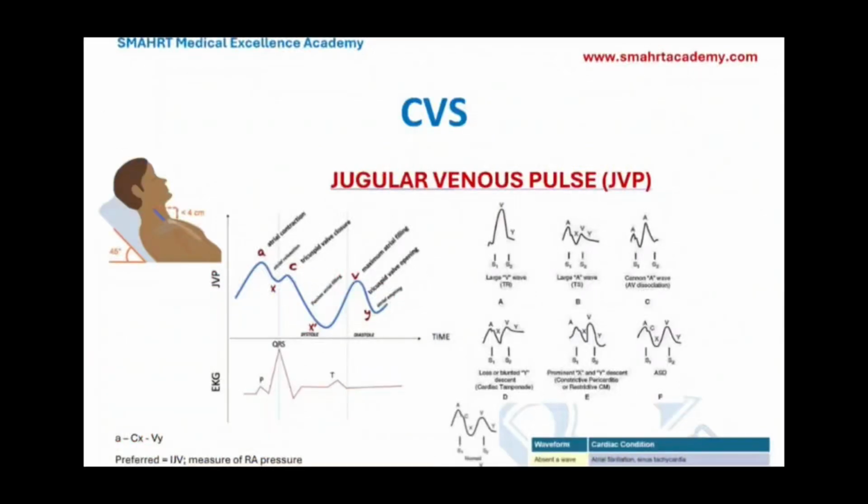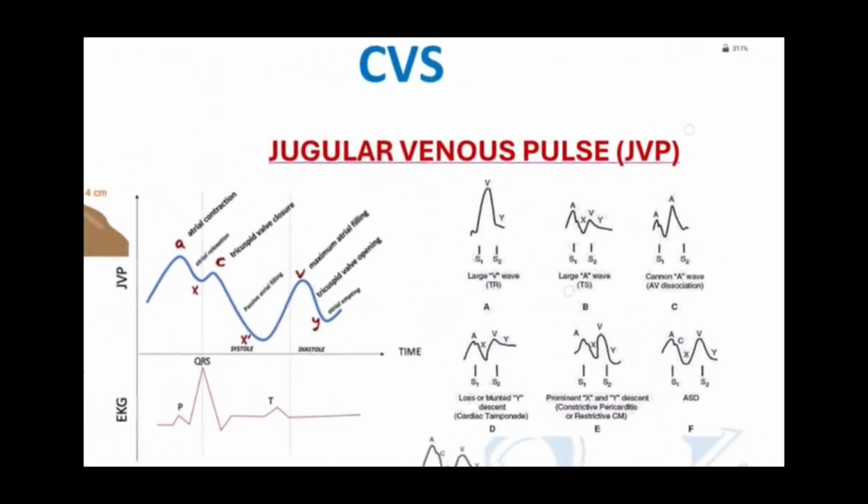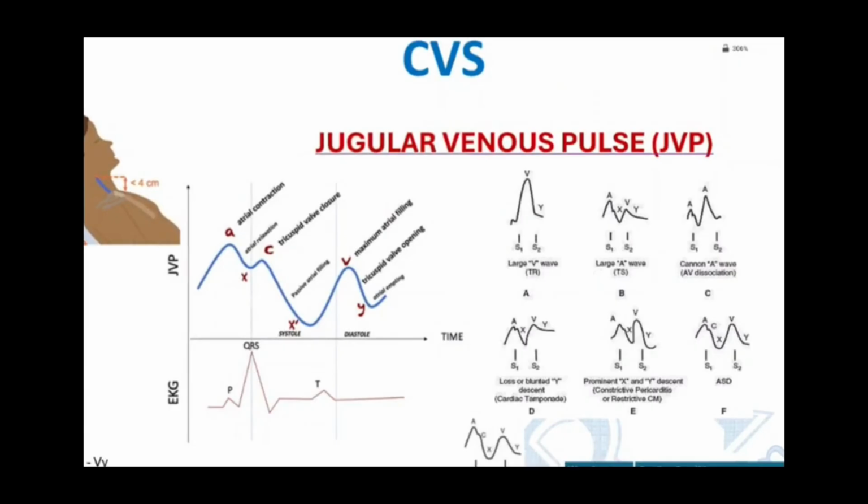Hello everyone, welcome back. Let's start with the CVS physiology today. So in CVS, we'll proceed in this manner. First, we'll start with the JVP, then we'll move on to the cardiac cycle part and the relevant graphs, which I feel are very important. Many of the students will lose marks in the graphs, so I don't want you to do that. So we'll do all the graphs, all the pressure volume loops, all the pulse tracings in detail.